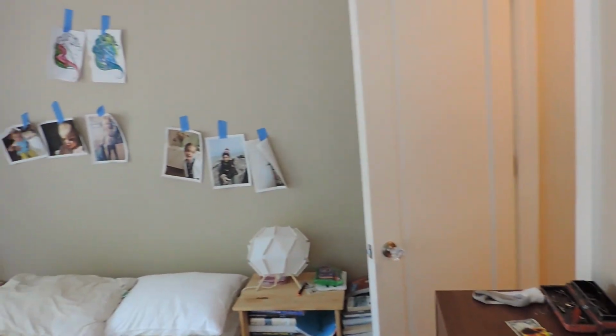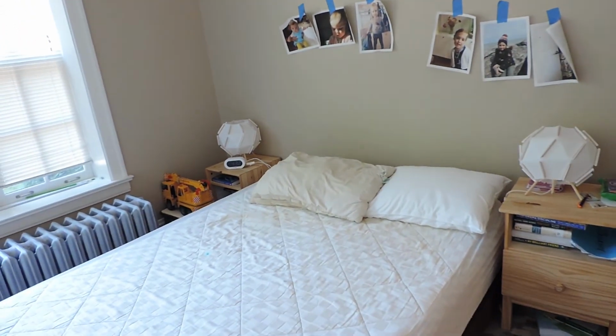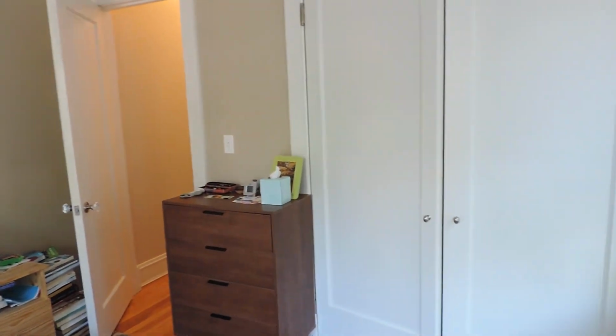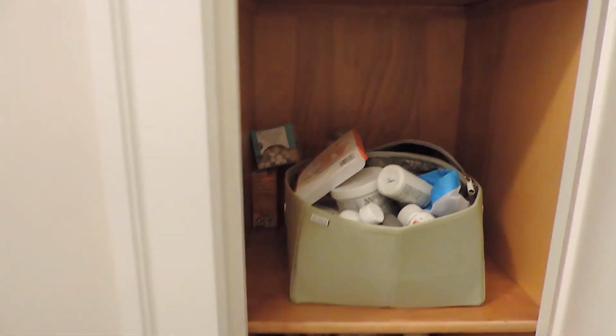Give you one more look. Ceiling fan. This, I think, is a full-size bed with tables on either side, a chair for sitting. I'll walk towards the chair and swing back around the other way. You can see the dresser, the closets, the storage on top. Very pretty room. So we'll go back out. Now we have a linen closet as we step out of the second bedroom. Again, it's a standard style of vintage, but it's been completely redone, so it's nice.